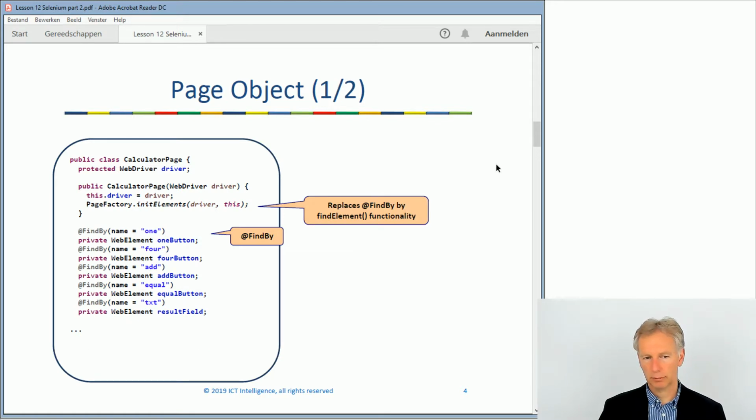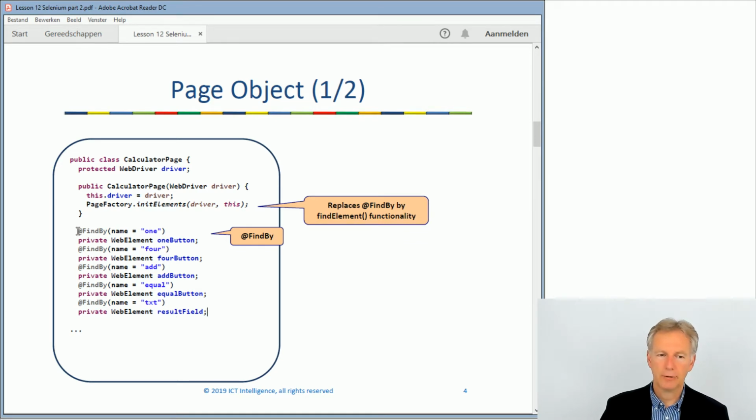My calculator has different buttons. So this is my page object, the calculate page object. It needs to know the driver, that's the web driver here, so I give the driver in the constructor. And what I can do is declare all the web elements I want to use in my page object. I just have a few of them: the one button, the four button, the add button, the equal button, and the result field.